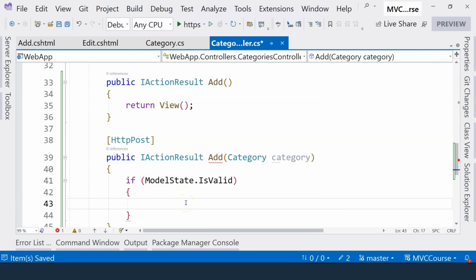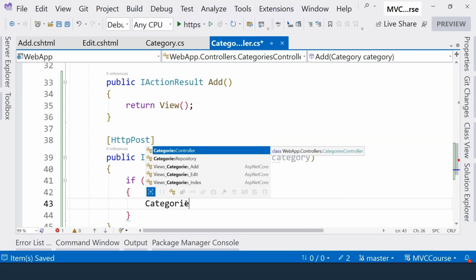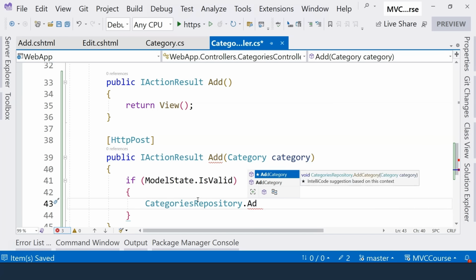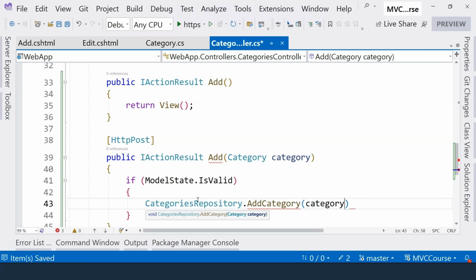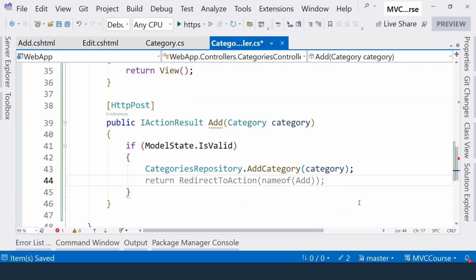What are we going to do? We are going to use the categories repository to add category. And then we can just simply feed the parameter category to the repository. And when everything is successful, we're going to redirect to action. Not the add action.